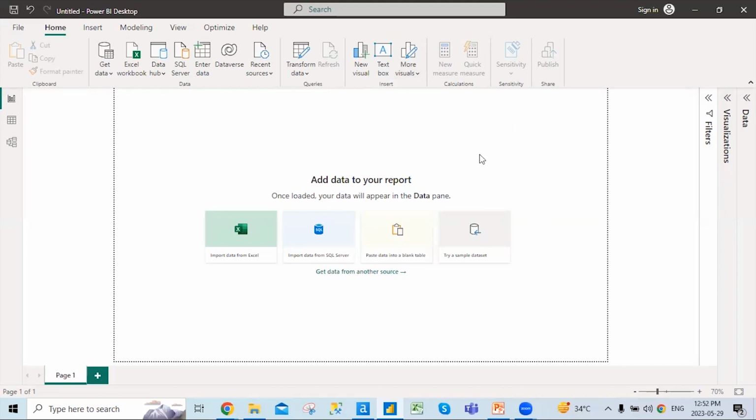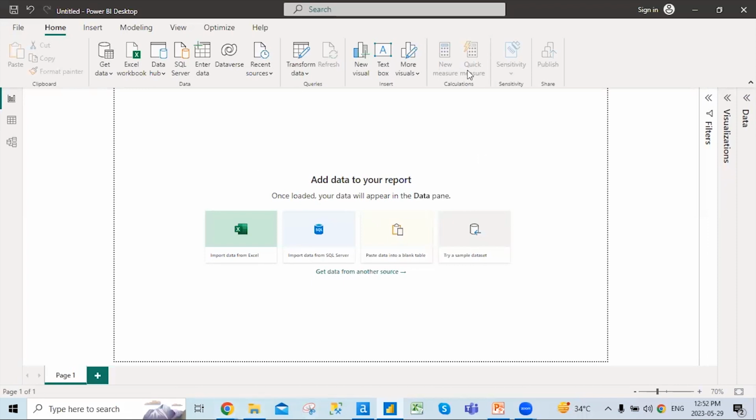If there are any predefined visuals or visuals already created and you want to pull them from any of the files, you can click on more visuals, then files, and pull the visuals out of there. Or maybe there was a report from which you want to get the visual, so you can get the visual from there also.